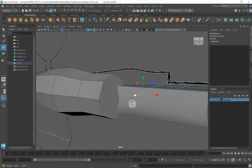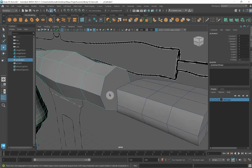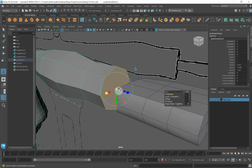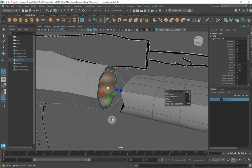Should I join it onto the arm first, just to see how that would work? So if I go here and go face, get that end one. Let's make a cuff. So I'm going to go extrude, and then get the scale bit, and then scale it in a bit. I'm going to go G. G is do that thing again. So whatever your last operation was. So if it's scale, if it was extrude, I can go extrude again. So G is do that thing again.